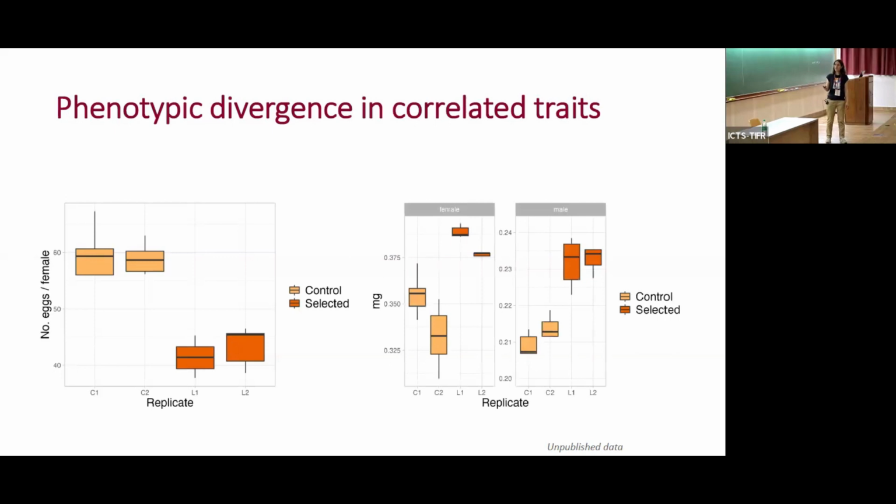And also when we look at body size, body weight, in our females, we observe that these are significantly heavier compared to the control ones. And although our trait should not really have anything to do with males, because we're selecting for a trait that is specifically controlled by females, we also observe an increase in body size in our males. And I think that's just because the genetic correlation is pretty high between these two.